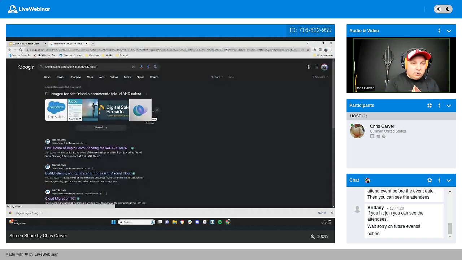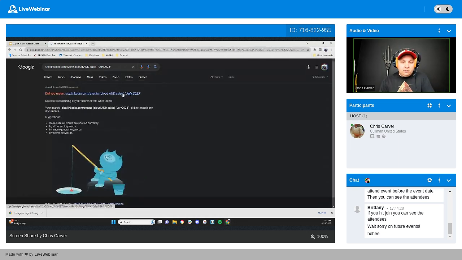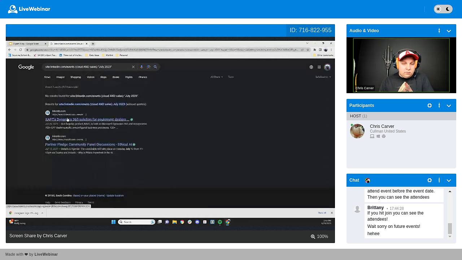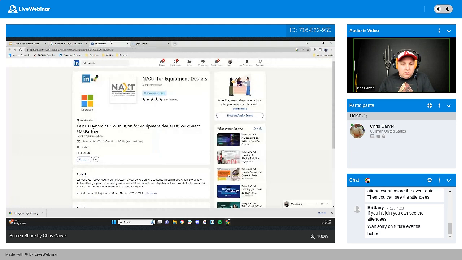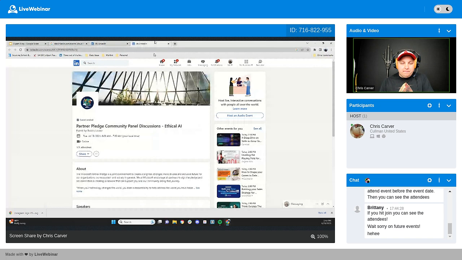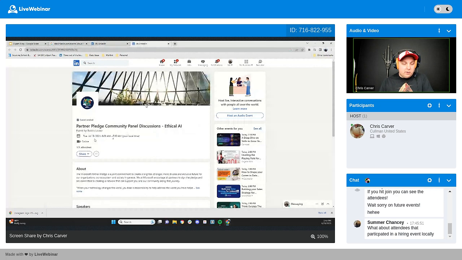Since we're in June, let's put July 2023 and see what we're coming up with here. Event ended. That was July 2021 and July 2021.